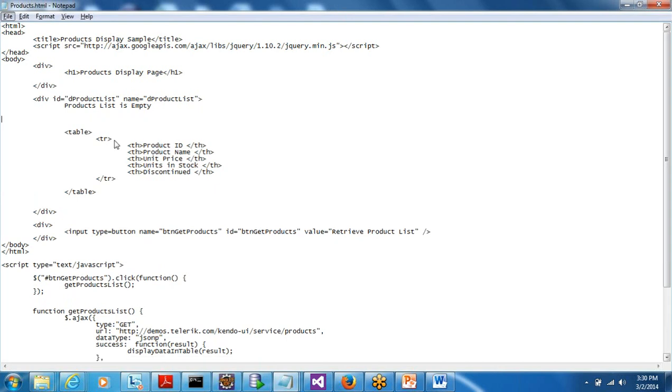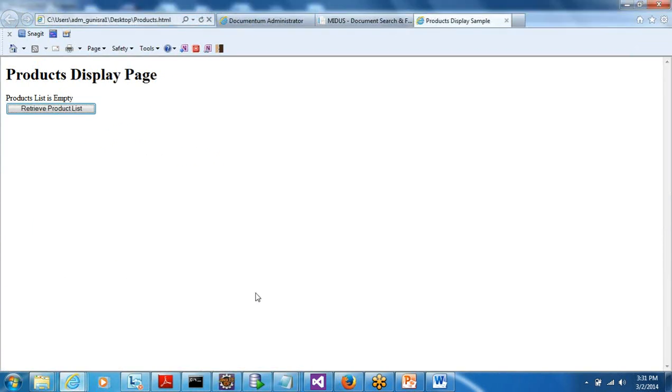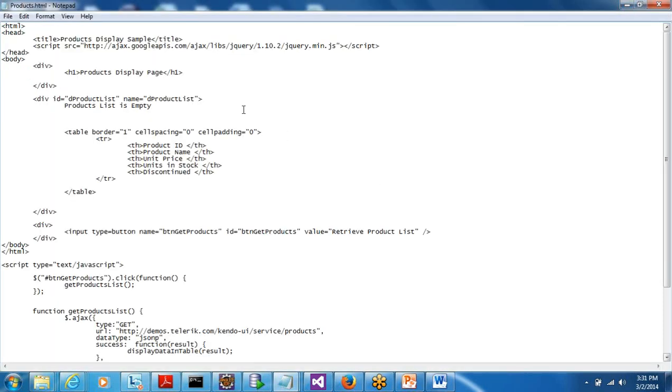Just to show it to you, I'm going to create this table, and I'm going to put in this border so that you can see the columns clearly. Border equal to 1. These are all HTML attributes for the table. Okay, so this table has 5 columns, and the number of rows, I don't know how many rows there will be, I will generate it dynamically. So now if I refresh, you'll see product ID, product name, unit price, units in stock, and discontinued are displayed, and the rows are not displayed.